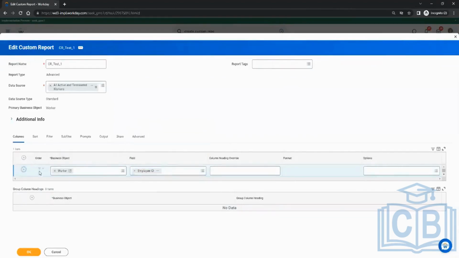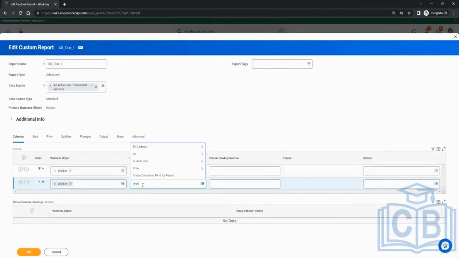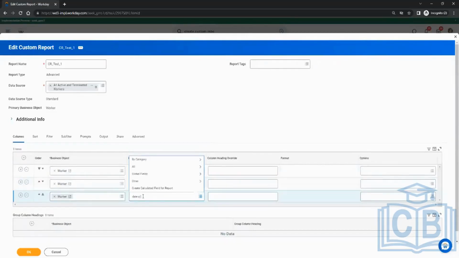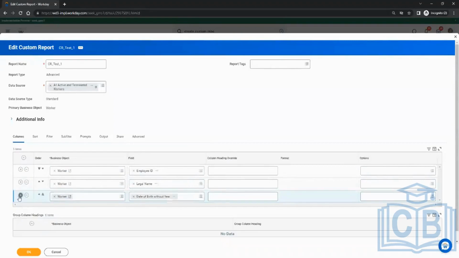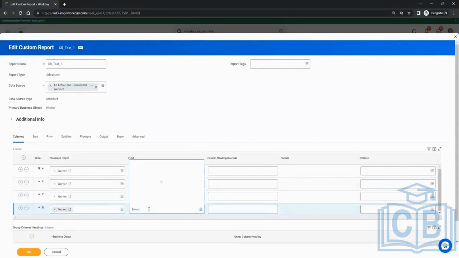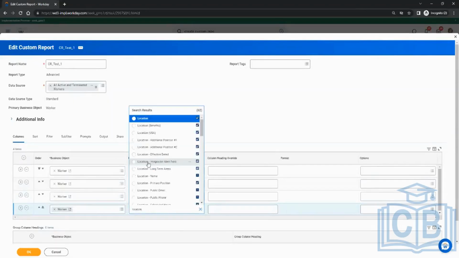Employee, then I have say date of birth, and location.